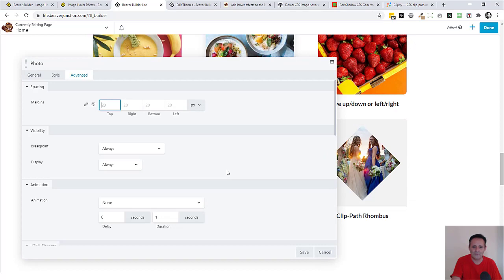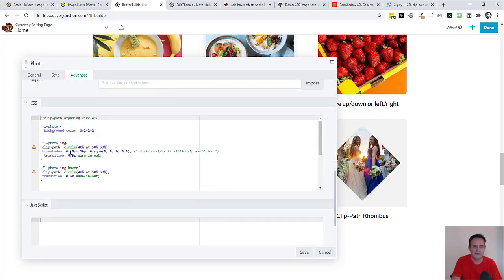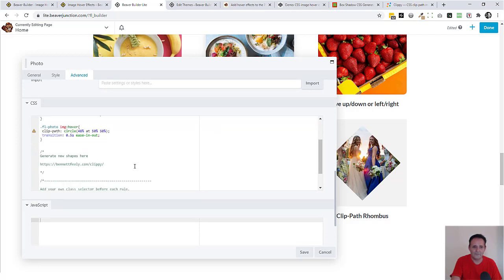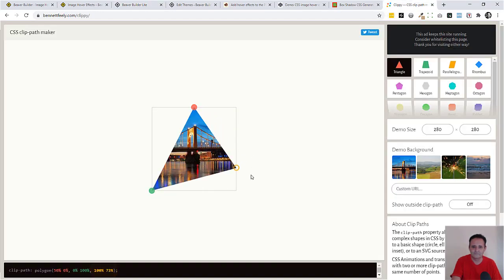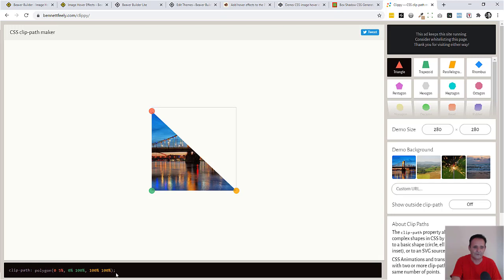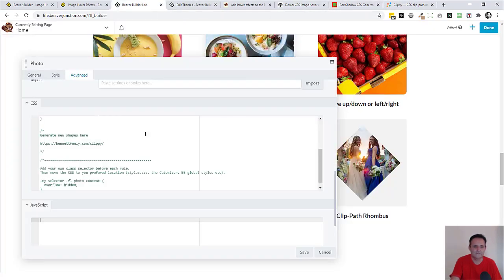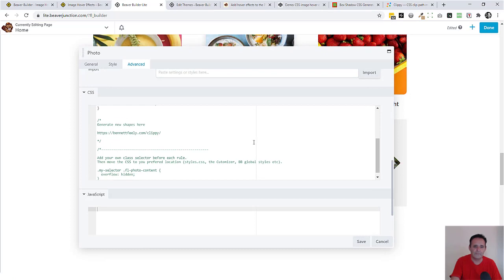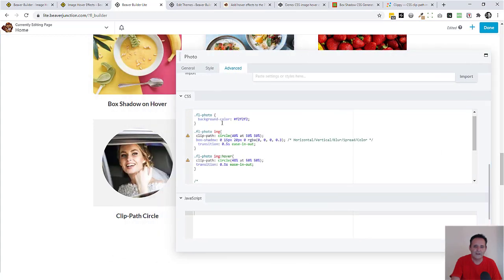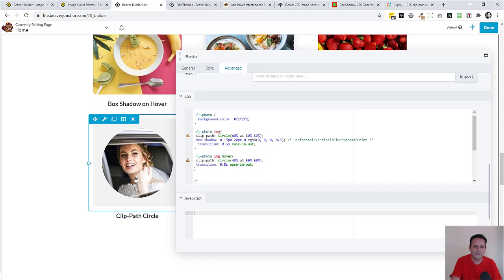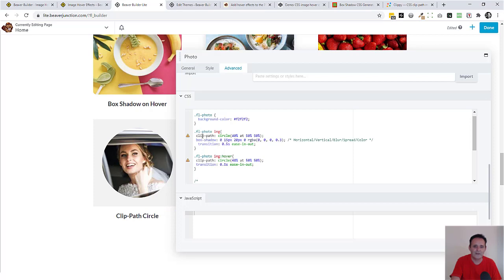Finally, we have these and they're all pretty much the same idea. Let's have a look. We're using here clip path. Again, I've given another reference to a kind of generator. I use this a lot. So this allows you to create these clip paths, which you can just copy and paste what you have here. And let me just go back. If we do that, I've created one that creates a clip path for a circle on the image itself, but I've set this at 40% here, and then I've put it to 48% on the hover, so it grows bigger on this. So we're using exactly the same circle, we're just increasing the size of it in this case.